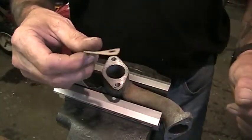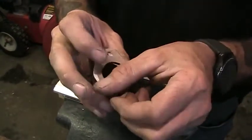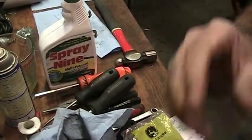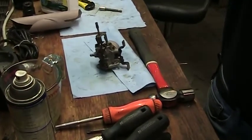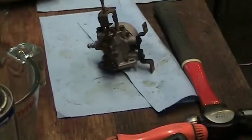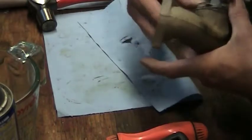Let's get them bolted together, and we'll put the carb back onto the engine and move on to the next item on that project. Turn around here. Bench is a mess again. I'll get you zoomed in just a little bit there. This is not very interesting anyways. We're just bolting it together. Get our screws through.